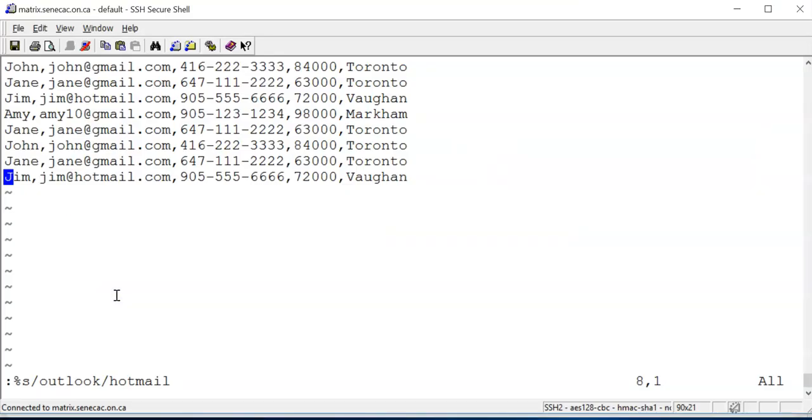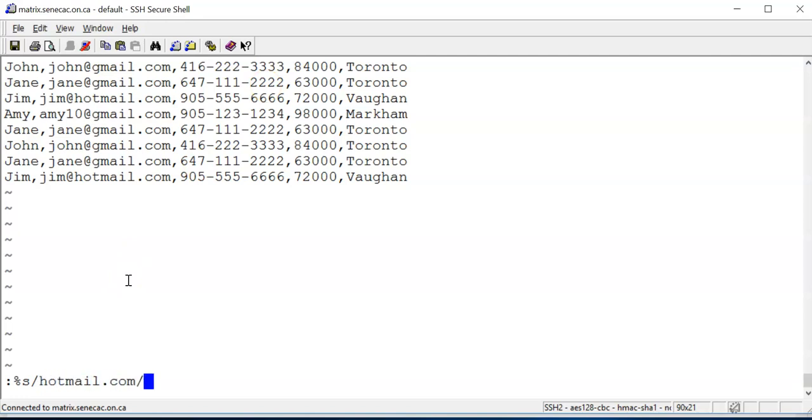All right, I'm going to go escape colon to go down, and I'm going to go %, S for substitute. Now let's say I'm looking for hotmail.com, which is here and here, and I want to change it to outlook.com. So I'm going to put hotmail.com.